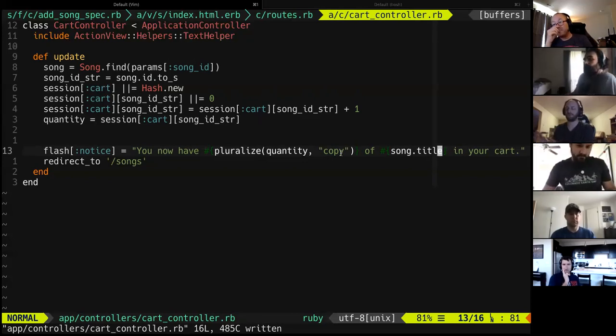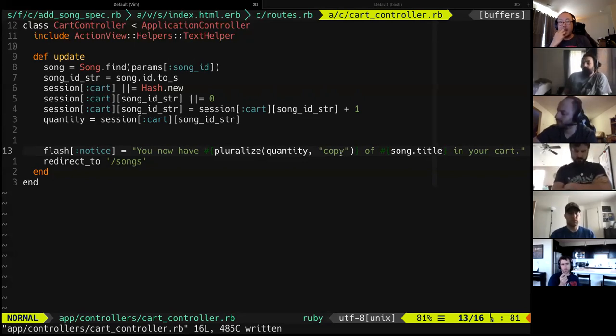Just a quick reminder, your include statement there. Kind of just step through. We're looking inside the action view module for a helpers module or helpers method. Just kind of step through. Most likely these are modules nested within modules. Okay, and then the text. Okay, gotcha. So it's just a nested module. Got it. Thank you.